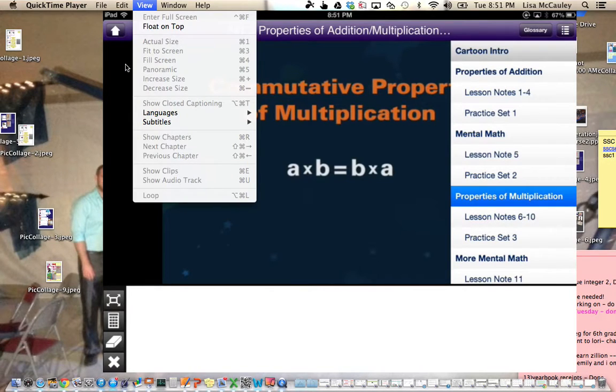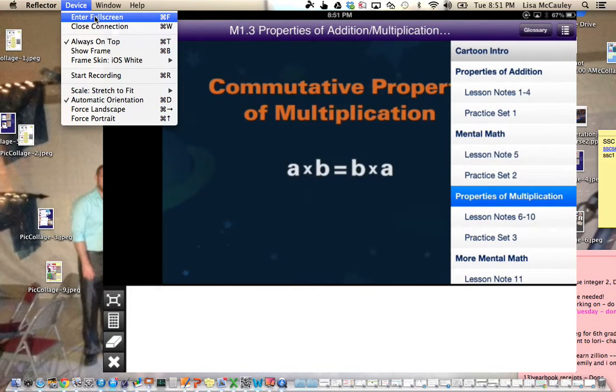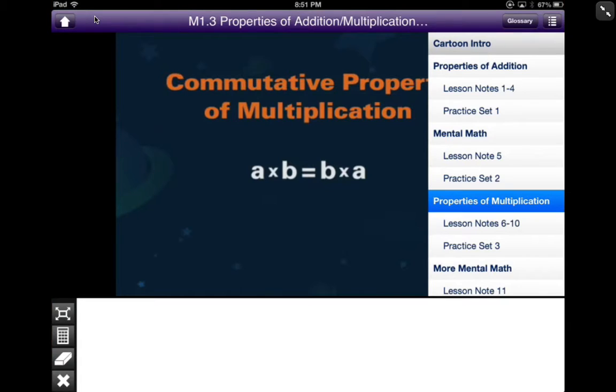Property of addition. When you multiply numbers, the order will not change the result. Go ahead and pause here for a second, and you should write this down. The commutative property of multiplication says that for any numbers, A times B, it's the same thing as B times A. That just means that you can write any numbers and change the order, and it will not change the result. It's the very same thing as addition. Okay, once you've written that down, go ahead and press play.